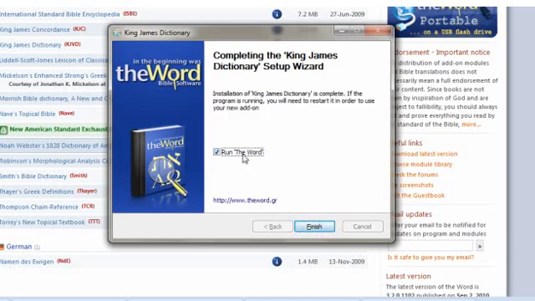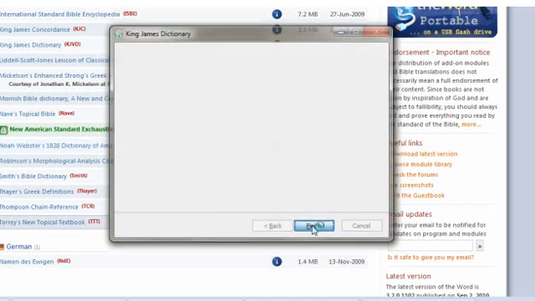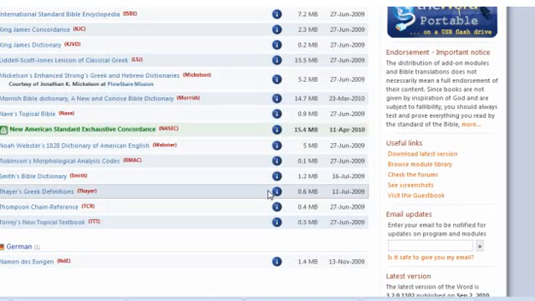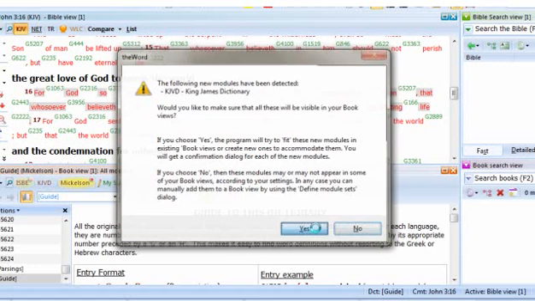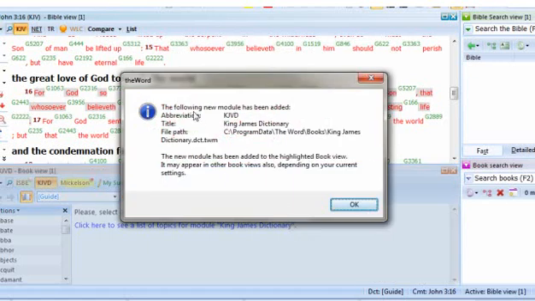Since I have it installed on my computer, I'm going to have that checked and do Run, and it will automatically run the program. If you did it on a flash drive, you're probably going to have to go and find the program wherever it's installed now and run it then. Okay, once it opens, you'll see that it added a new module and it's letting you know. It's asking if you want to make it visible to view, and yes, I want to do that. So I clicked OK.